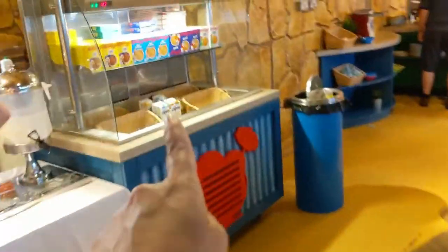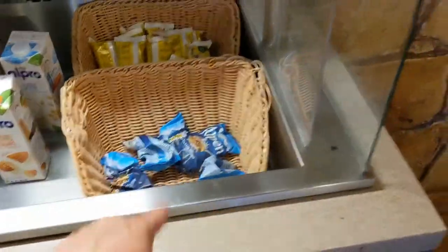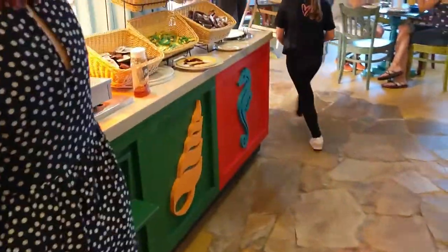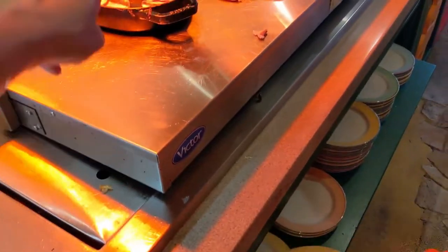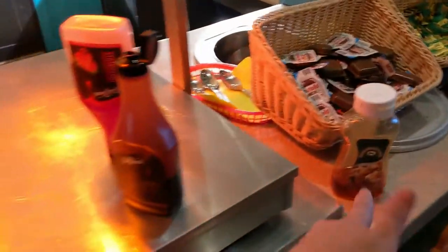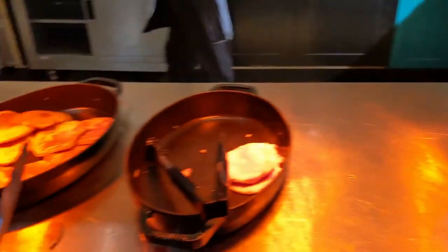Oh, look what they've got. They've got loads of milk, and they've got some soya milk, and they've got some almond milk as well. That's really good. There's bags of alcohol and it reminds me of school. Oranges, there's pancakes, and then you go around there. What would you like? You're going to have a pancake. Right, so wait behind this lady. Come here. He's wearing his Avengers suit. Right, so grab hold of one of them plates, and then take as many pancakes as you want. And then there's chocolate sauce, strawberry sauce, and syrup. Or there's Nutella. What do you want? You'll decide, will you?